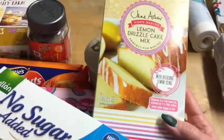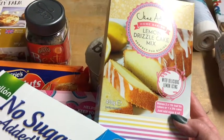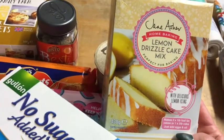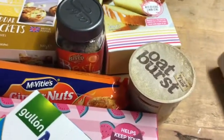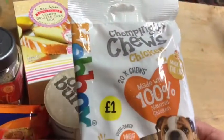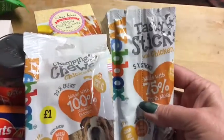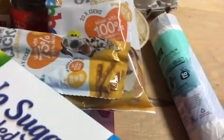I usually like to make my own lemon drizzle cake but I thought I'd just try this and see what it's like — you just add eggs and oil. It's from the Jane Asher range at Home Bargains, so we'll give that a go. I got some free-range eggs to go with the cake — I think you need three. And I got the boys their chomping chews from Webox, and some Webox sticks — they've had one each since I got back, as their little treat.